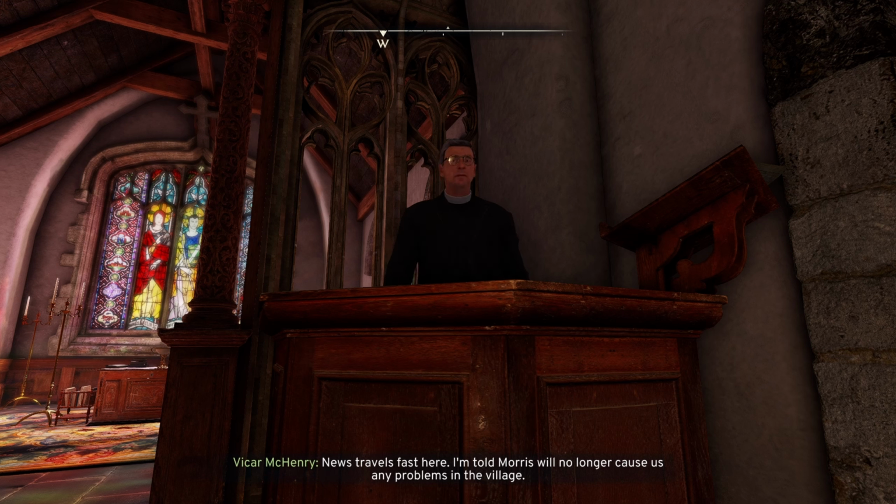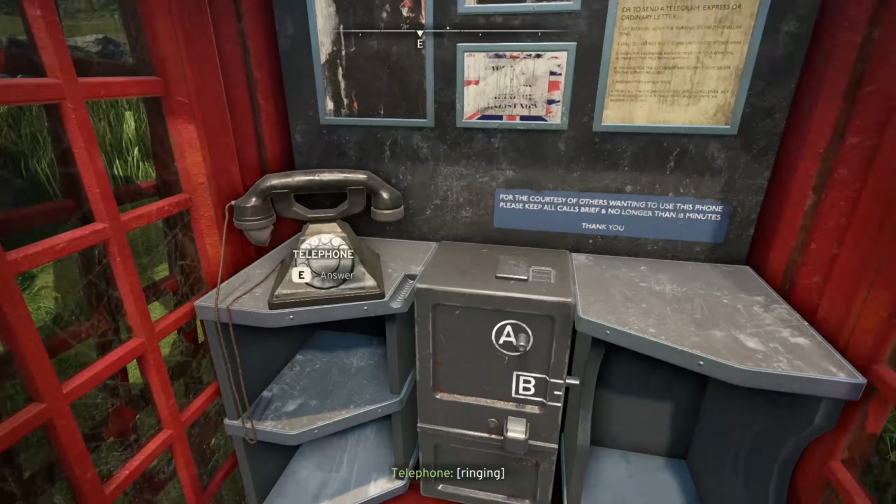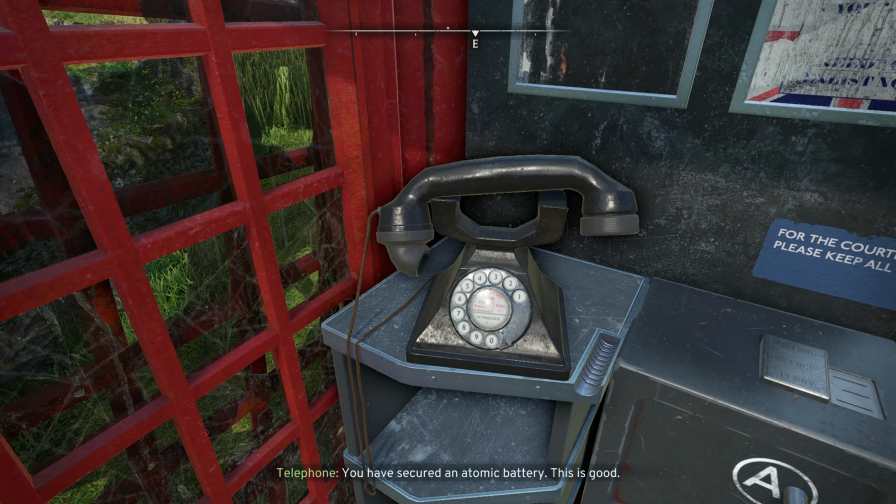Well, you'll see later. Anyway, we talked to the priest, padre, vicar, whatever you want to call him. And Oberon. Not Oberon, Puck. An atomic battery. This is good.